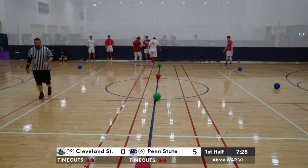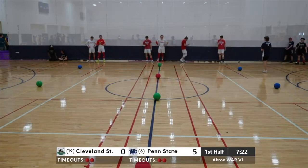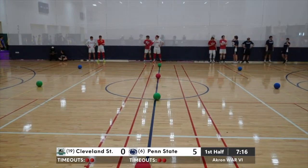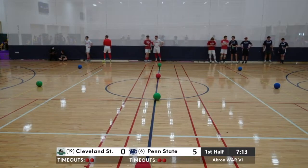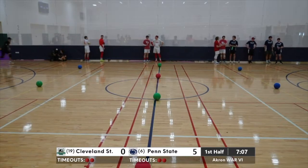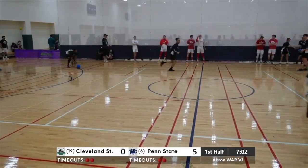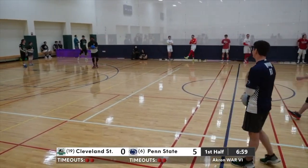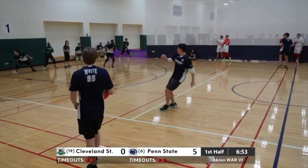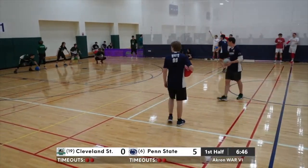We'll take a look at what some of the spreads were for today. Penn State was favored by five and a half, and they are getting close to that line just in the first half already. Cincinnati was favored by three and a half over Nebraska — Nebraska covered; it was a three-point spread. I think the three-and-a-half spread was a bit generous — UNL is a good team. Cleveland State gets a big kill early there, and Penn State can kind of go back to wall ball and try to get ball control, then set something up from there.